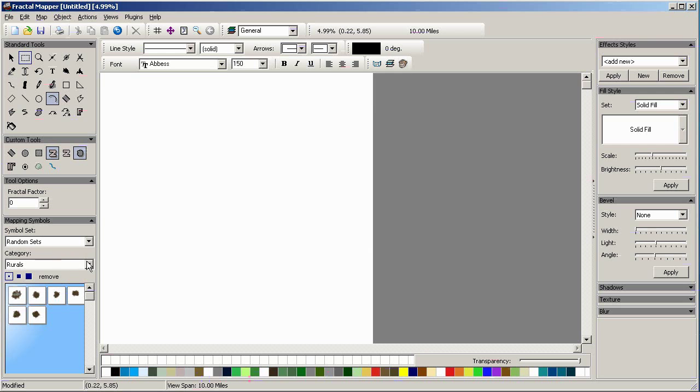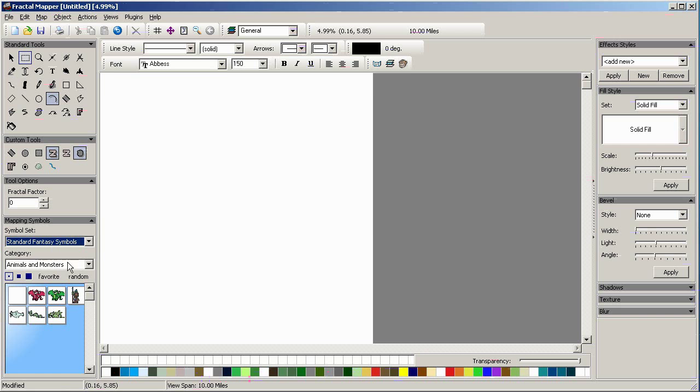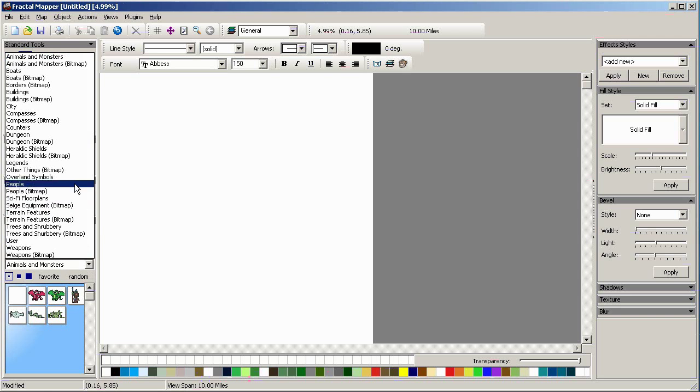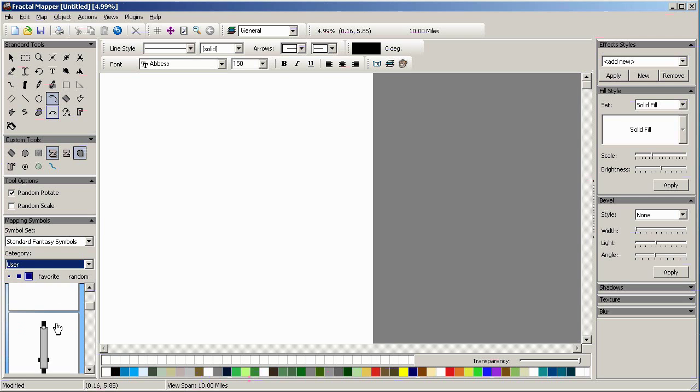So now, when I look in my standard symbols, you didn't see that because it went past the camera view. Now I have all my symbols here, and here's my mountain that I've got selected. I've got a bunch of doors and stuff that I've created as well.